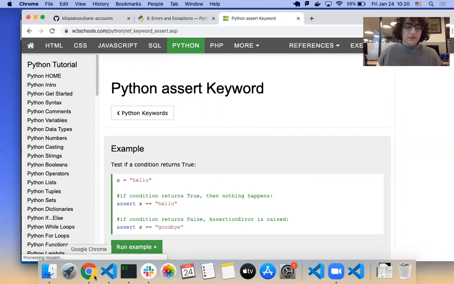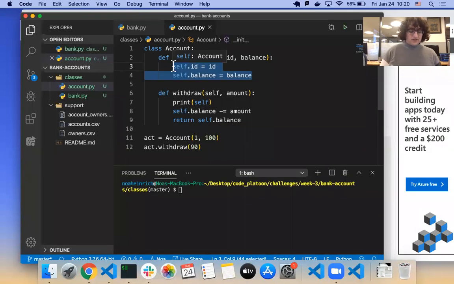So I'm going to refactor my init here. I'm going to say try, and then it was assert balance is greater than or equal to 0.